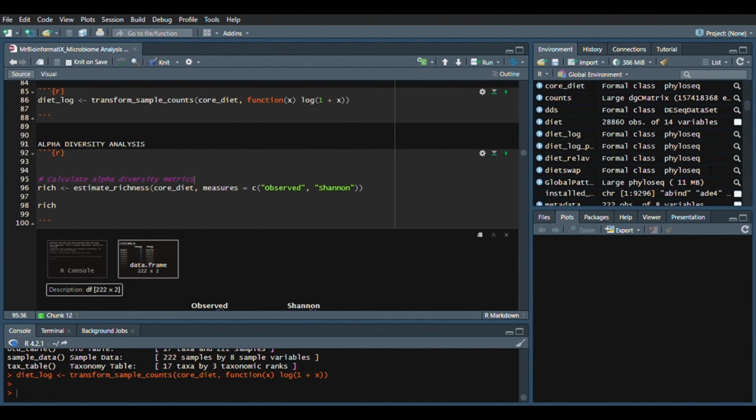For observed richness, if your richness score is high, it means that your gut microbiome is balanced with different kinds of microorganisms living in it. A diverse and balanced ecosystem is generally linked to good health, as it supports digestion, nutrient absorption, immune function, and protection against harmful pathogens. On the other hand, a lower richness score is a sign of a less diverse gut microbiome with fewer types of microorganisms.